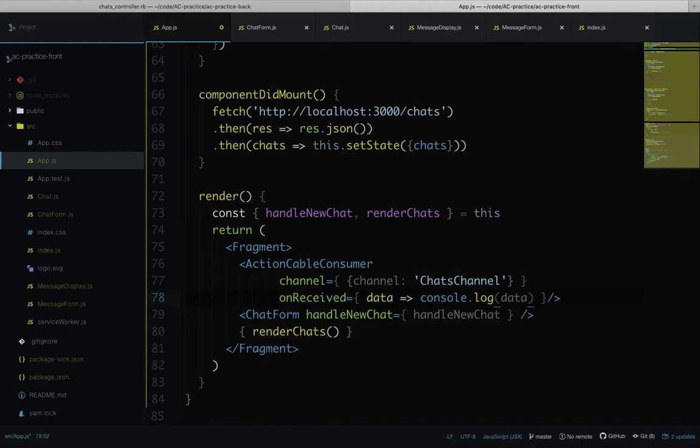It's the same thing. It's acting as a callback function here, and the argument is being passed automatically by this onReceived property.